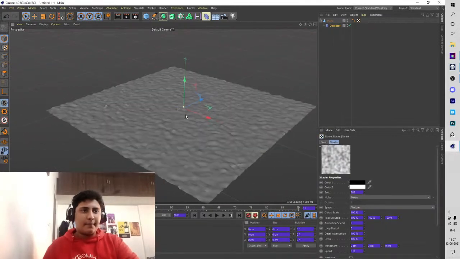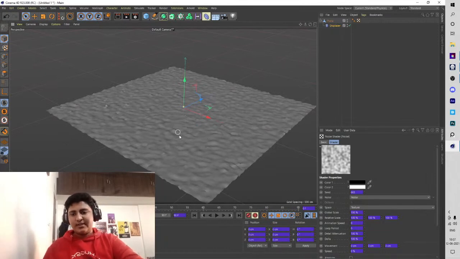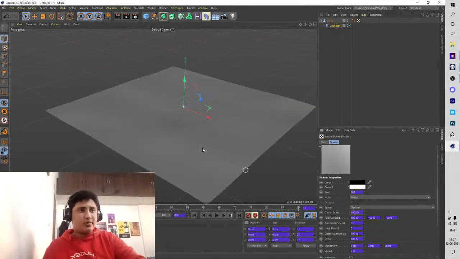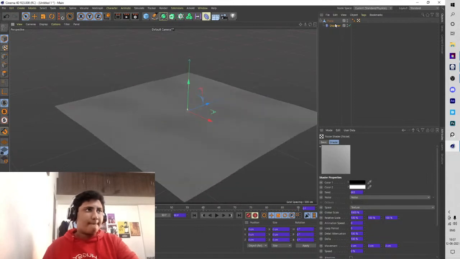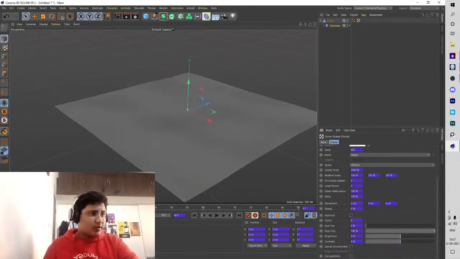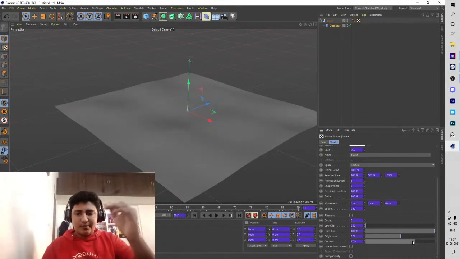I think now by itself it looks like water, but it needs a lot of details. So let's continue with it. Let me scale up the global scale to 3000, and also the animation speed to like 3. And if you see, you can see a little bit of animation in there. And also you can change the speed and contrast. Contrast means it will create some depth.